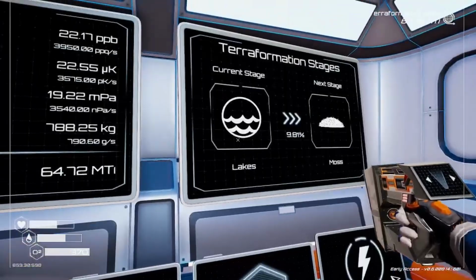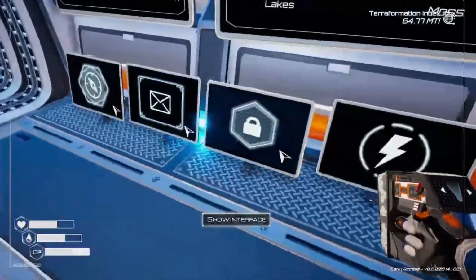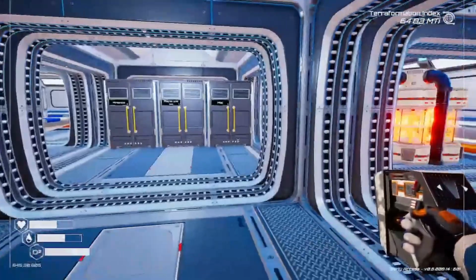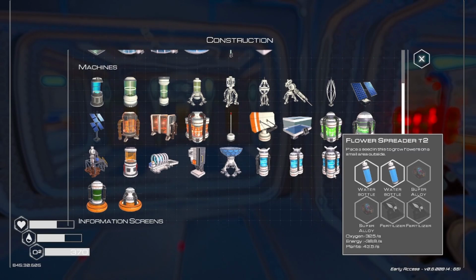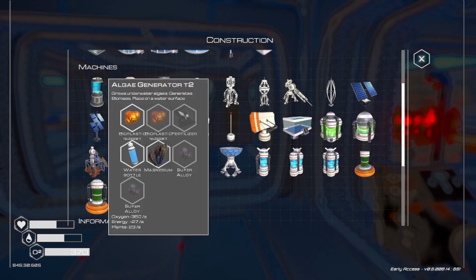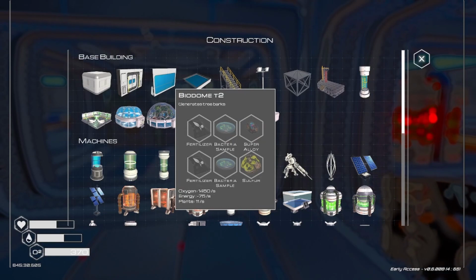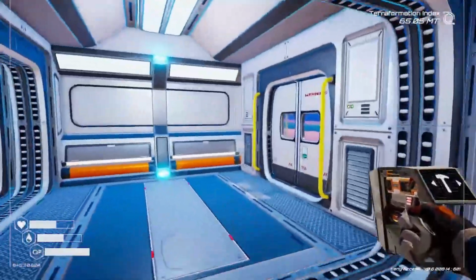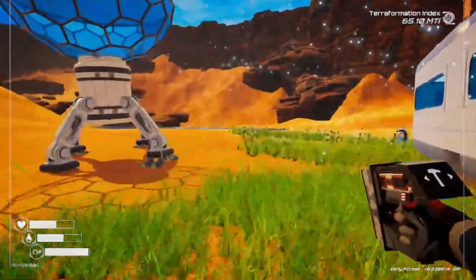And we look here. We're currently on lakes. We are far from moss, and to work on biomass, there's two ways. One is to produce plants. That's a given. And to produce plants, there are these things called flower spreaders. Algae generators also spread plants. There's also the biodome tier 2 that will allow us to boost plants, right? So we go out here, we see grass, we see flowers over there, and in our lake over here we have algae.